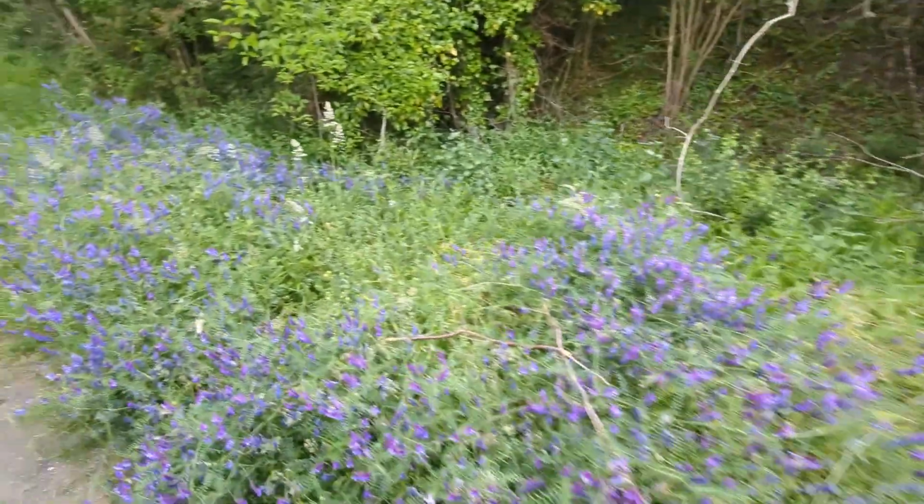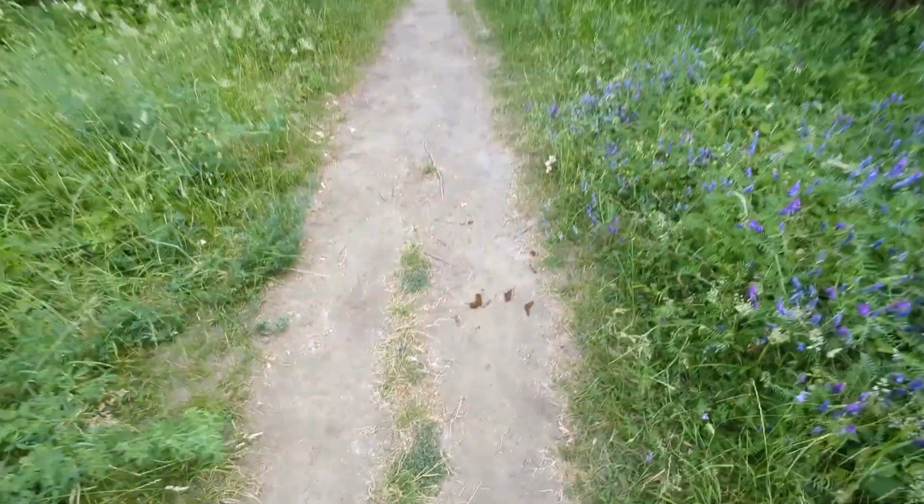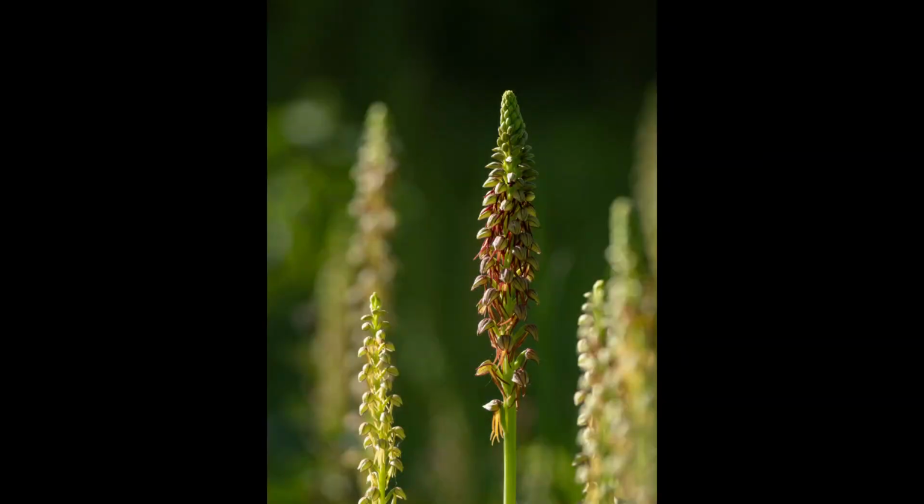I've already found a nice clump of tufted vetch, and unfortunately one of the biggest hazards of orchid photography, a nice bit of dog poo. As you probably realised, I'm trying out talking to the phone for my talk to the camera pieces. I have done it before, but I'm trying out using a microphone this time. Just keep an eye out because I have seen some orchids around here. I was here a few weeks ago photographing man orchids and I have seen a couple of clumps already.